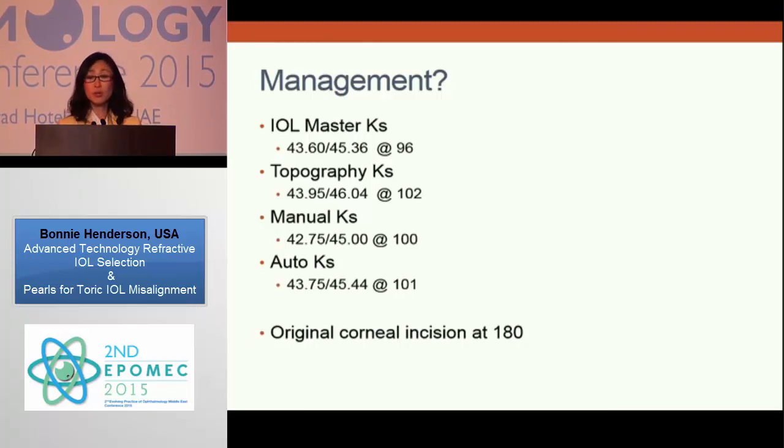The original corneal incision is at 180 degrees. So again, a question may be, are you going to enter in the original corneal incision, or are you going to make a new corneal incision? And it all depends on how long ago the original surgery was. So since the original surgery is only 3 months, it's pretty easy to go back into that clear corneal incision. It's actually surprisingly easy to enter into that corneal incision.